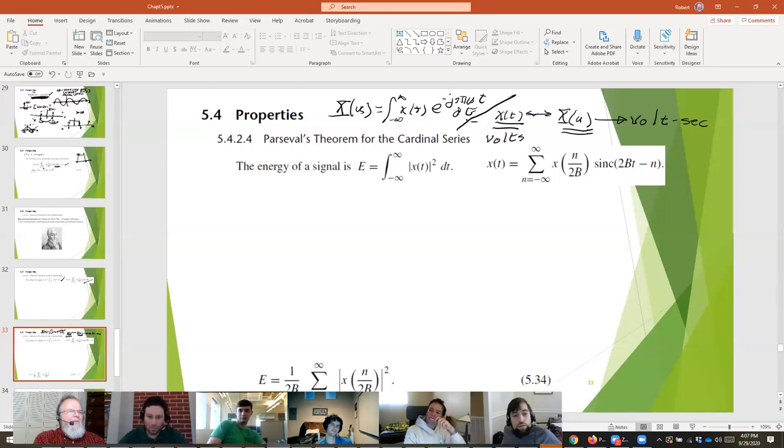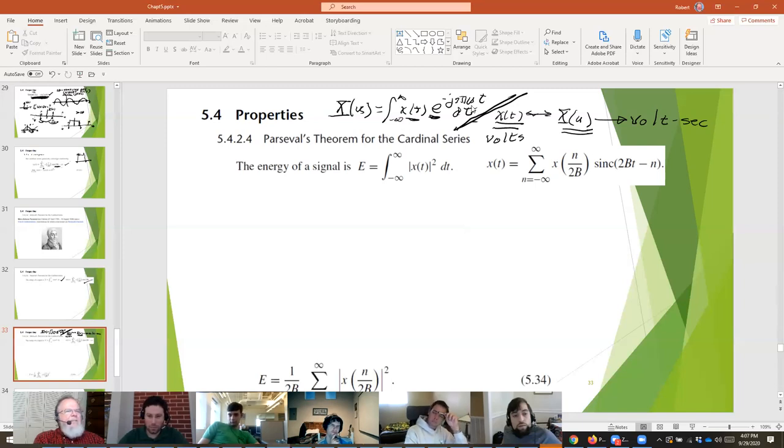Okay, so let me separate these. This is the definition of the Fourier transform. This has units of volts. E, at least in Fourier analysis, E to any power is unitless. It has to be. Because what does E to the 1 volt mean? Or E to the 1 amp? Or E to the 1 watt? It doesn't make any sense. You just take E to the number.